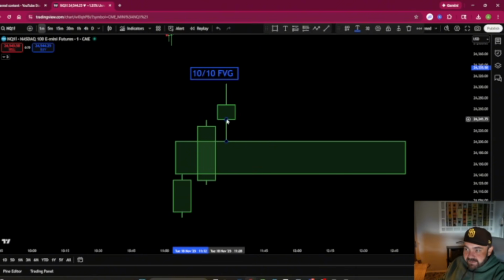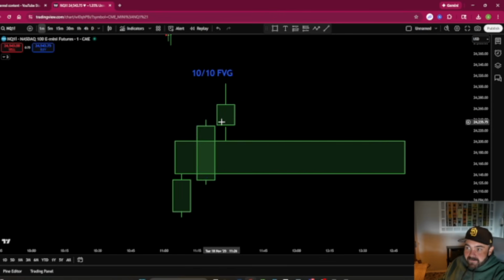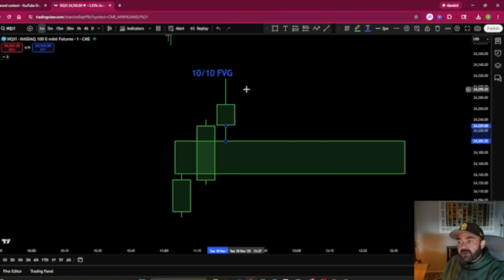And this doesn't even have to be like this. This could be like, down here. This could be a little bit bigger. These bodies aren't overlapping. They're about even with each other. There's big wicks right here, so it was a fight. This was defended. Buyers wanted it. Sellers wanted it. Buyers wanted it more, and then we're moving on. Chances are, if it comes back into this zone where this fair value gap is presented off of this one, it's not going anywhere. Not saying it won't and it can't happen, but this is the fair value gap you want to see right here.